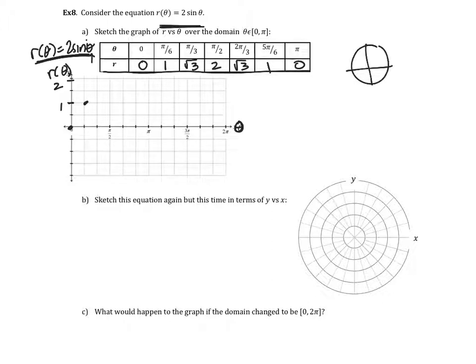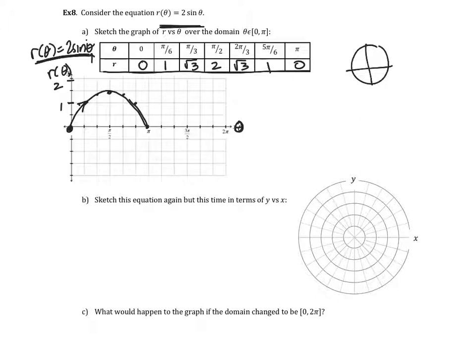Erase that. Then we do pi over 3 is root 3, which is 1.7 something. And then we come down and we fill in the rest. So we have this portion right here. Now notice I started right here and I went this direction. Now why did I not continue? Well, you could continue, right? You would have all your negative section here. So we'll talk about that in a second. Let's just work with this part only.